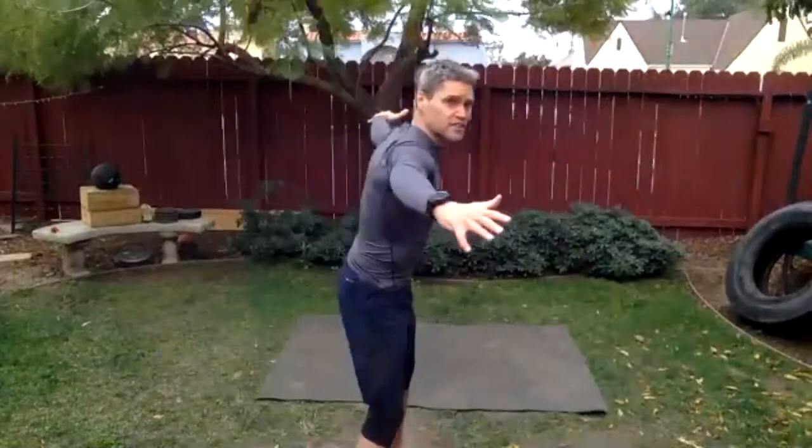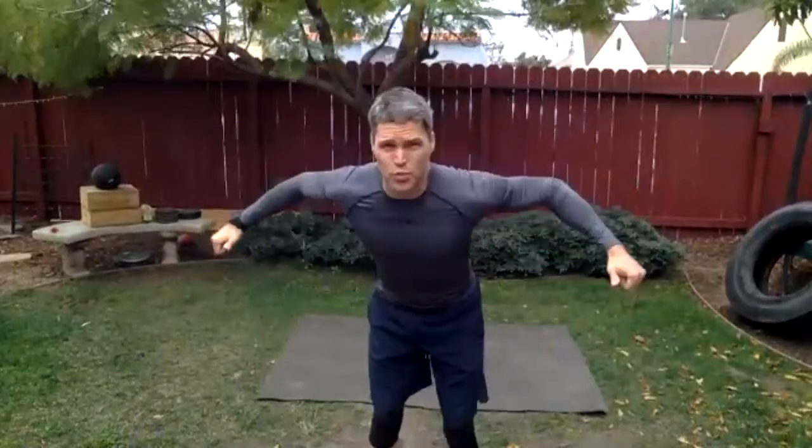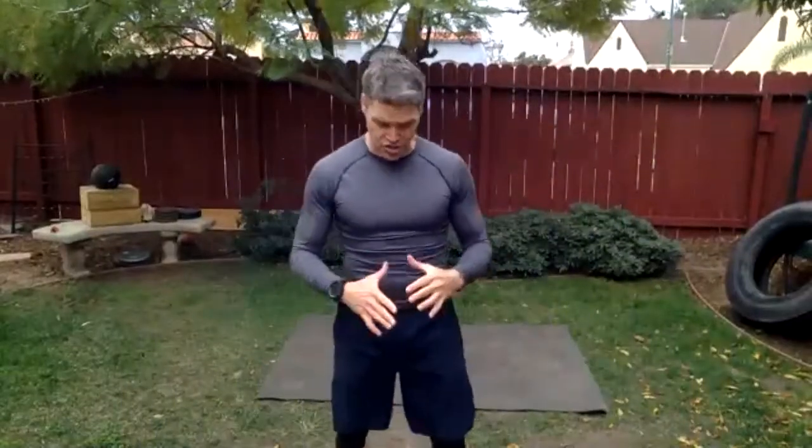Remember this movement, the up with the arms, is definitely optional. And you don't want to feel like things are feeling weird in your shoulders. So you need to bring it out and keep it wide. That's important. All right. Good. We're finished on that. Let's get our triceps and we'll be done for the day. We'll do a little cool down, of course, which is just as important. I shouldn't give that short shrift.